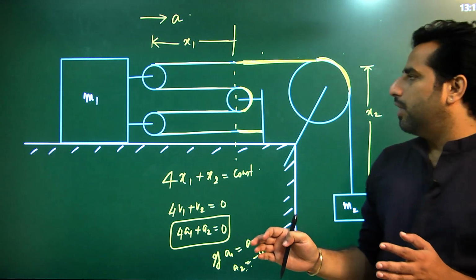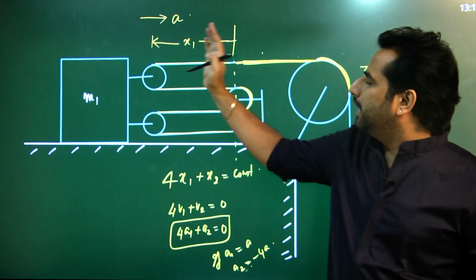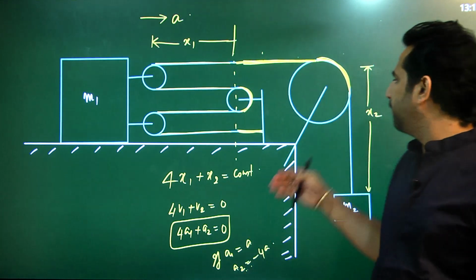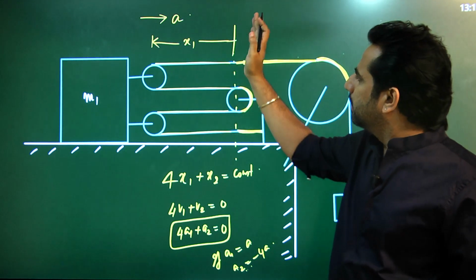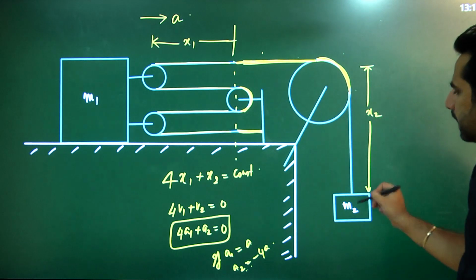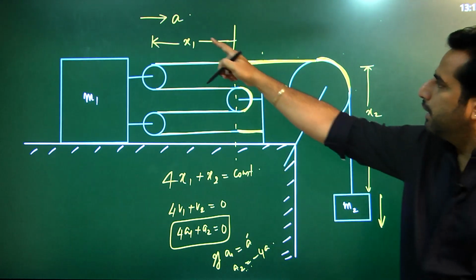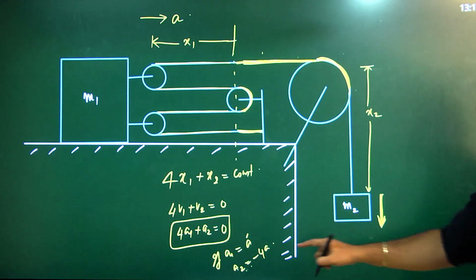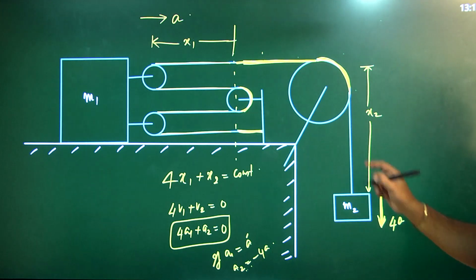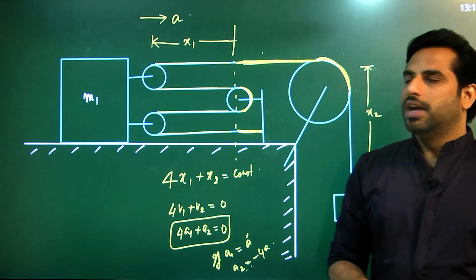If the direction of acceleration of m1 is in the direction of decreasing distance, if you are taking the direction of decrease of distance as positive, then the direction of increasing distance will be negative. So if m1 is accelerating towards right, the distance x1 is decreasing, certainly x2 will increase. So the direction of increase of the distance x2 will be down. So if positive is taken to be right, for m2 the negative value is towards down. So minus 4a implies it is down, and the magnitude is 4a. So if the bigger block moves with an acceleration a towards right, the smaller block m2 moves with an acceleration 4a down.